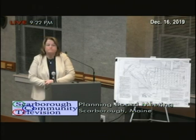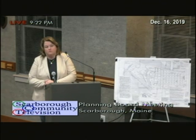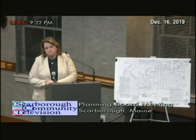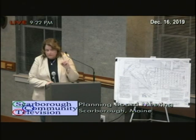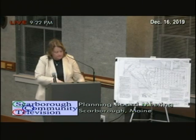I don't know if that would help the board, but it just seems like if this is approved, then maybe the access will never be, unless it's memorialized in some way. You're talking about the drive aisle on the southern side of the site, to note that as a potential shared drive aisle with lot 11? Yeah, because I guess we didn't know that until you told us that. I don't want to speak for the board, but say that it falls through and a future applicant puts curbing backed up to that curbing. It just sets up a weird scenario.